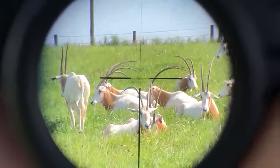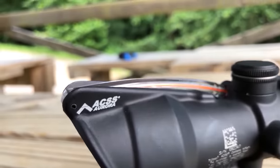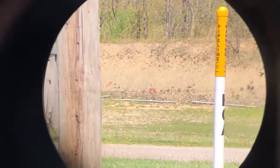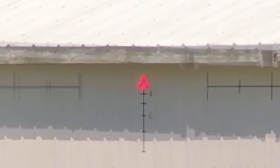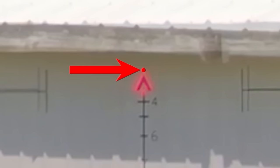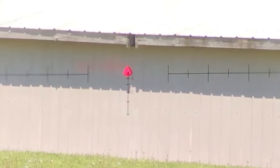Let me remind you that all reticle footage on living creatures was filmed with the optic removed using a camera mount for safety. The chevron is probably the most well-known of the three main designs, fielded with the US Marine Corps and US Army. This reticle is equipped with a fine aiming point for close-quarter ranges. This chevron tip shrinks to an infinitely small point of aim like a fractal, which is why it has both speed and accuracy up close. However, the blooming under bright sunlight makes this infinitely small aiming point a much larger pain. This fuzzy illuminated tip hides the fine tip of the black reticle under the glow.